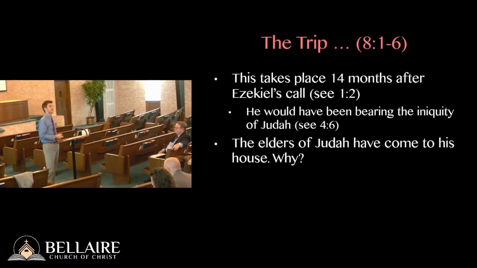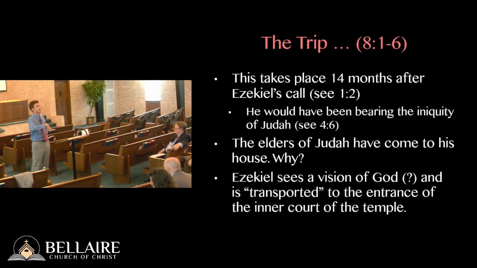Interestingly, in the midst of this, with the elders sitting before him, Ezekiel sees a vision. There's a man that shows up. Remember the man described in chapter 1, the man-like appearance of the one sitting on the throne. There's a very similar description given here. So is this a vision, again, of God showing to transport him, or is this a heavenly messenger that has a similar, indescribable, bright, glowing appearance? I don't think it really matters. But he is transported to the temple from Babylon. I think we're seeing here not an actual transportation.